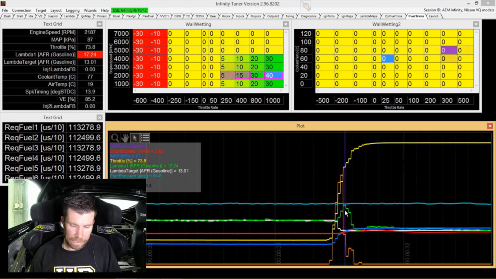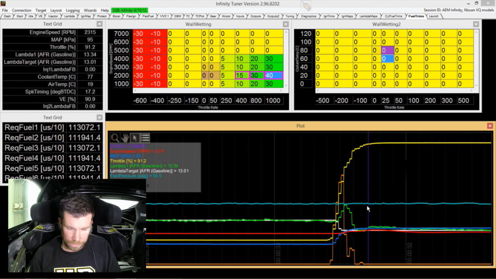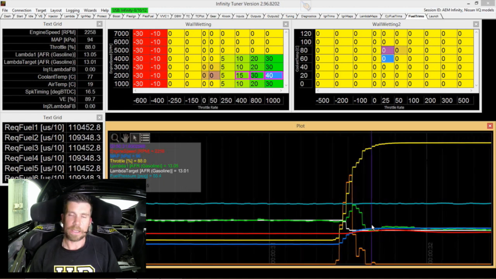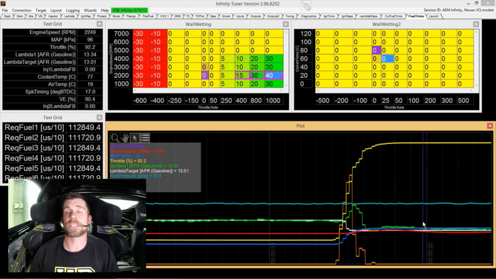You can see that our peak air fuel ratio, our lean point, is still sitting at 17.2, but what you can also see, and this is to do with how long that acceleration enrichment is active for, we drop to our target of, depending on where I click in the log file, 13:1. We're actually gone a little bit rich, and then it actually cycles back a little bit leaner before stabilizing.